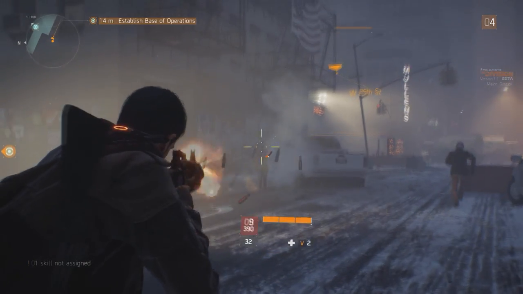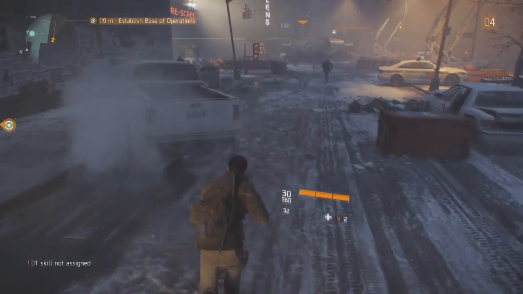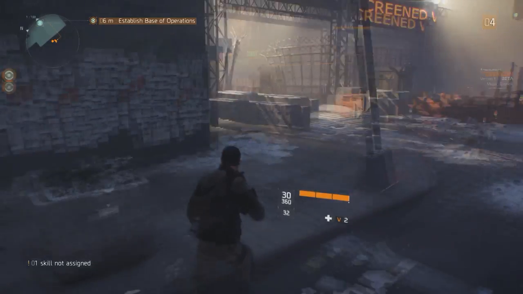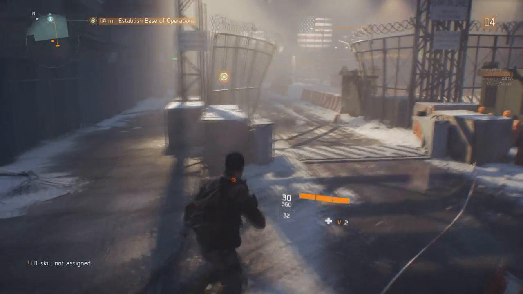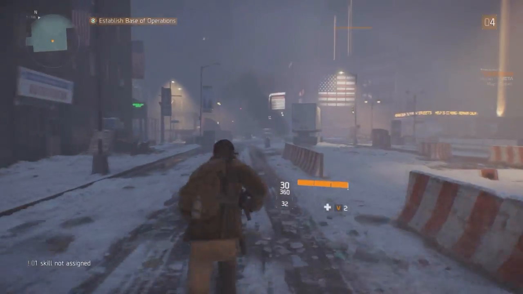Can you shoot civilians? Nope, you cannot shoot civilians in this game. So any moral choice you could make there is rendered moot. Okay, let's push on down here. Well, looks like we're in the mission zone.